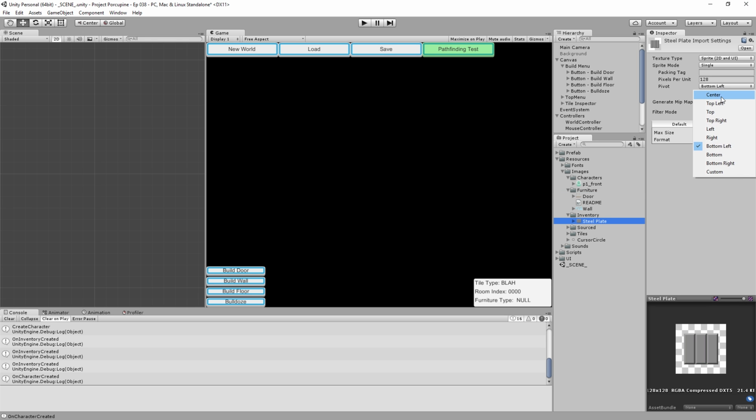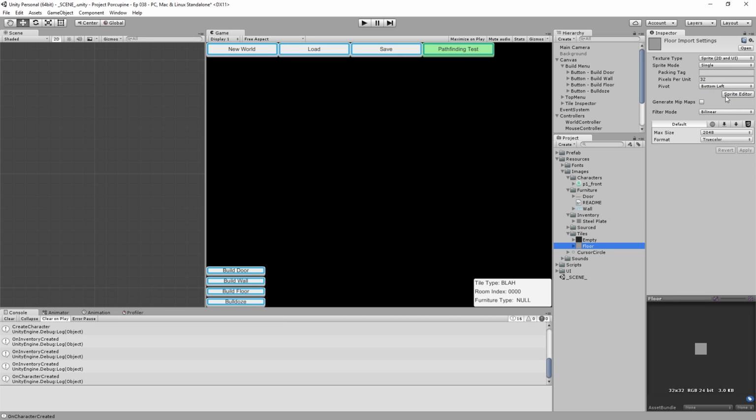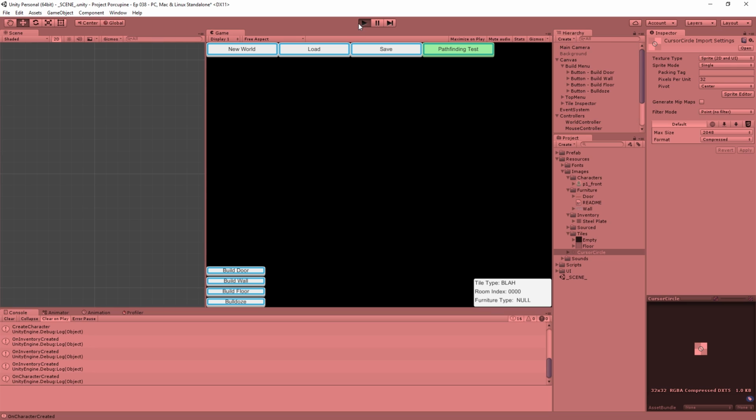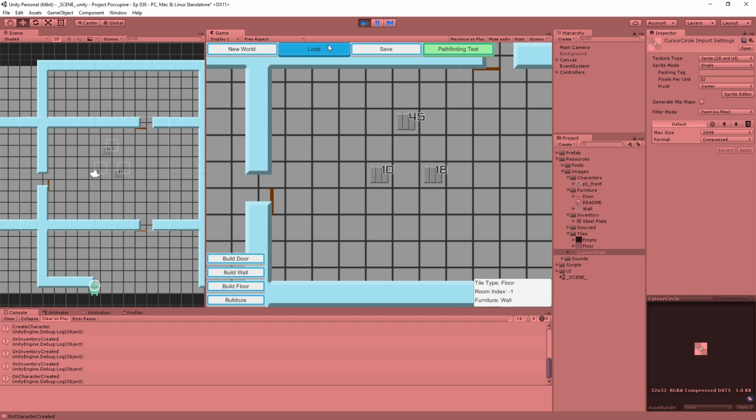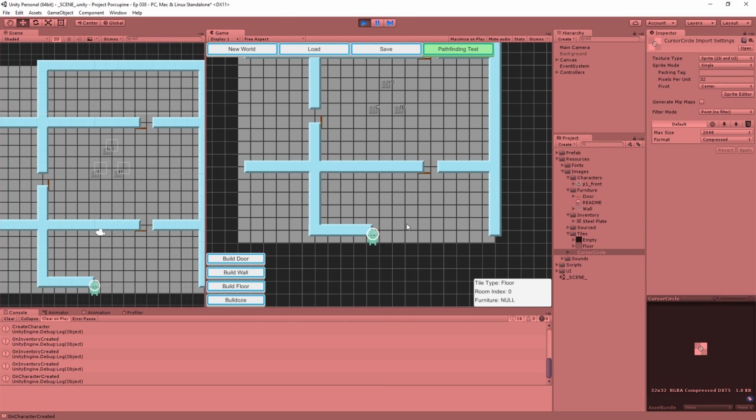These steel plates, like that. It's just going to be a little bit longer. What was this? Oh, that's my background, which at some point you'll have to, oh, we're not even using the background anymore. And center and the circle cursor as well. So center is the default for sprites. So now if we hit play, first everything should still look okay because it's relative to each other.